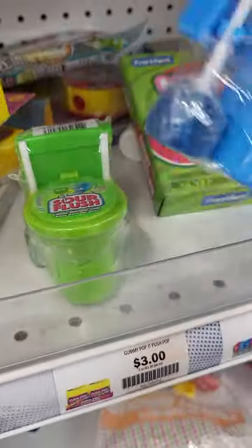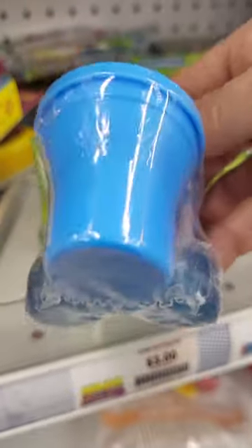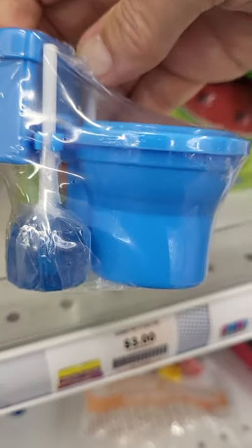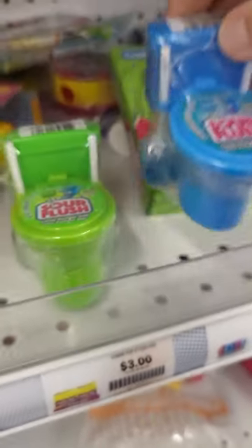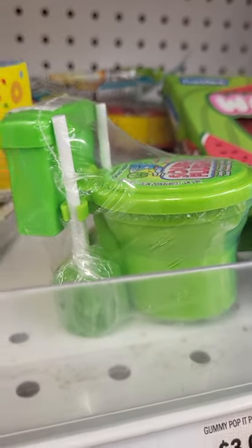They also have it in blue. So you have the plunger and the toilet seat. I should get one for my little dolls — I don't have a toilet. They're small. I think Barbie would fit on this one; the scale looks right. These are at the Flea Markets in Florida.